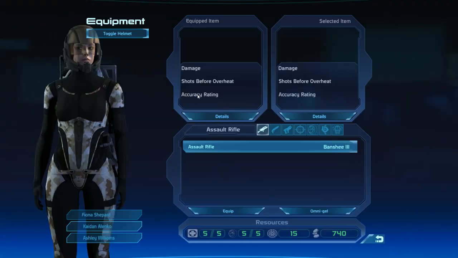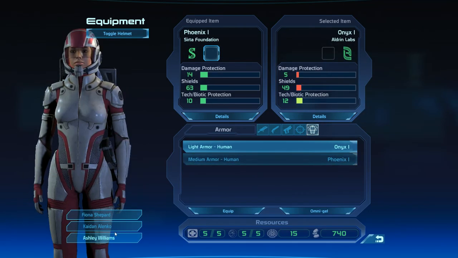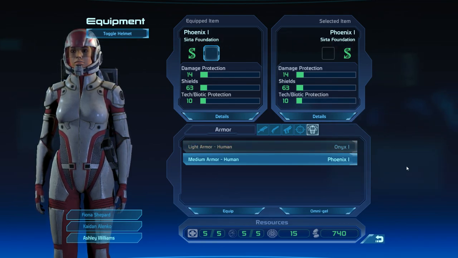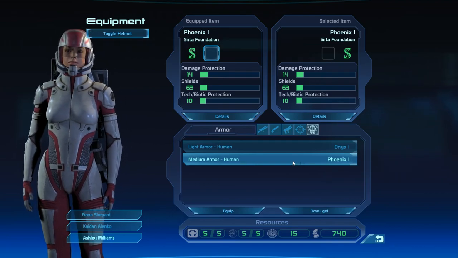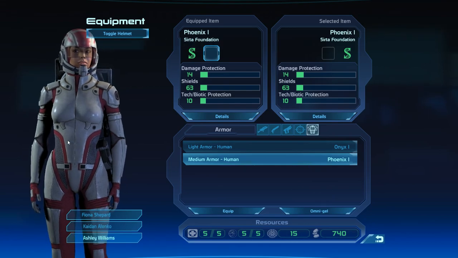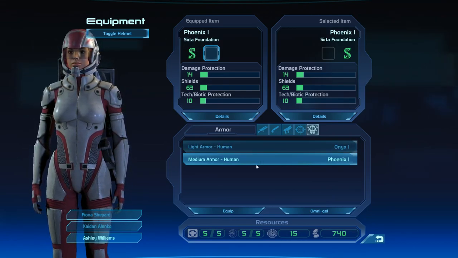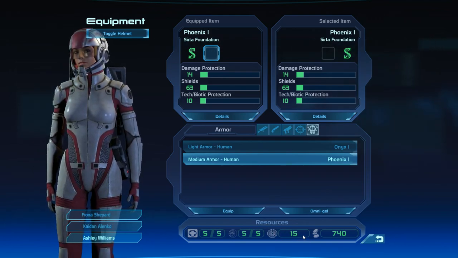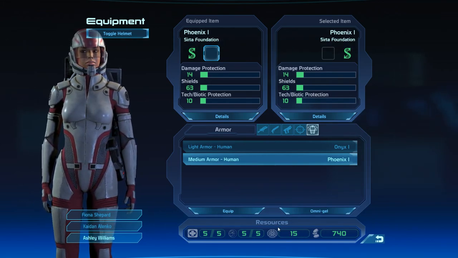Okay, that actually gives me a good opportunity to show you a neat trick. So, she's wearing a Phoenix 1 medium armor. This is also a Phoenix 1 medium armor. She's the only one that can wear medium armor right now. So, in other words, this is basically just taking up space. So, you see this little icon here? This is for Omnigel. You use this for breaking blocks that you can't get into, or repairing certain things.